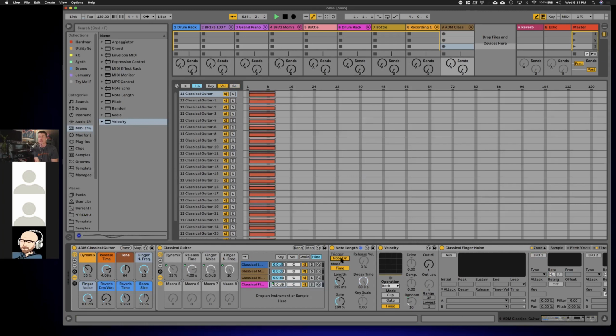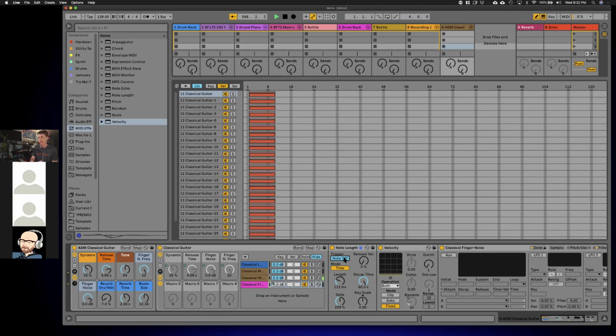But you can use this device to only send the note off value, which is when you release your hand from the keyboard. So the way I have this set up is you won't hear a finger noise until I release the key. So I can play a note, and now I might get a finger noise when I release the key.